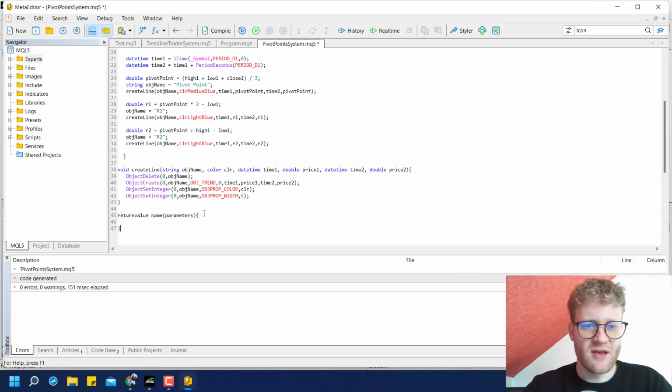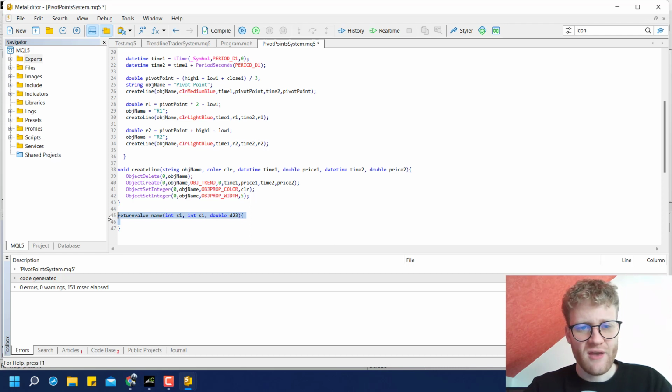And then after this, you have these curly brackets, which are used to wrap the body of the function. And for the parameters, you can define any parameter you want with any data type pretty much. So I could choose some integer variables here, some double variables, doesn't really matter. You just always write the type of the variable and then the name of the variable. And you can write as many as you want. Just make sure to have this comma to separate them.